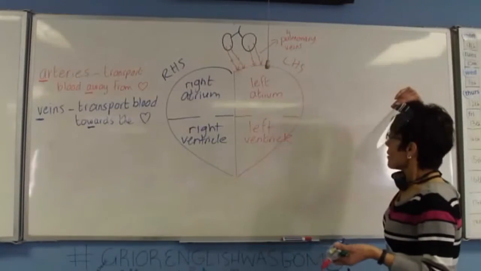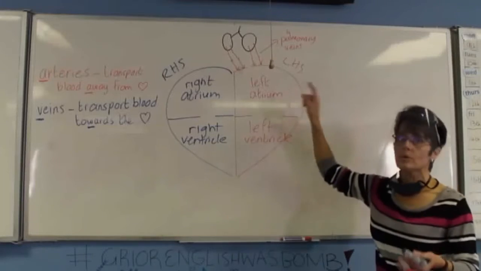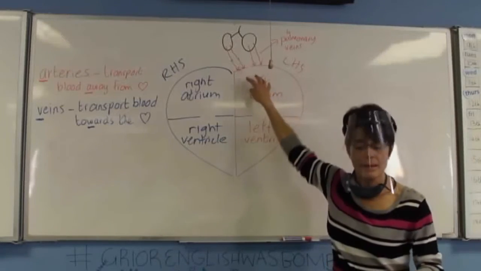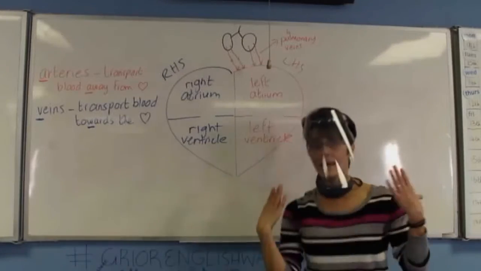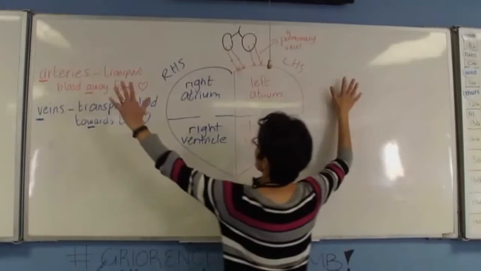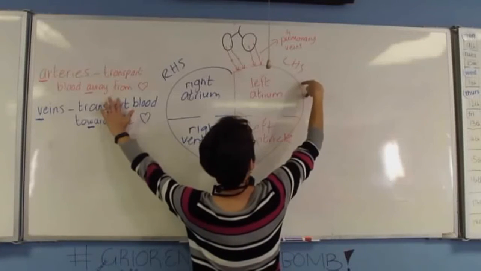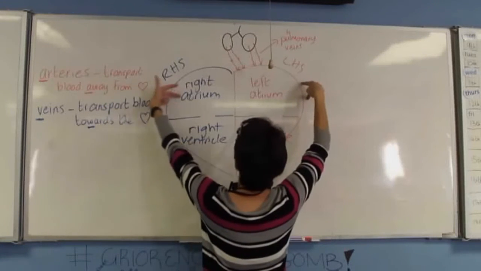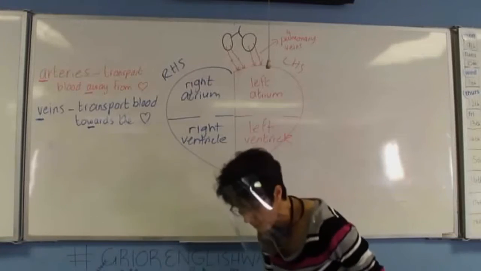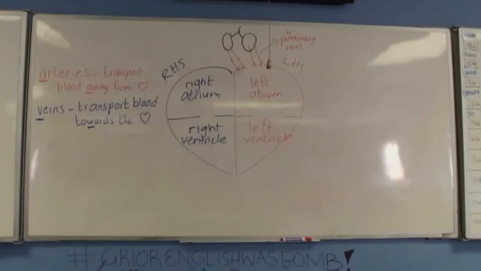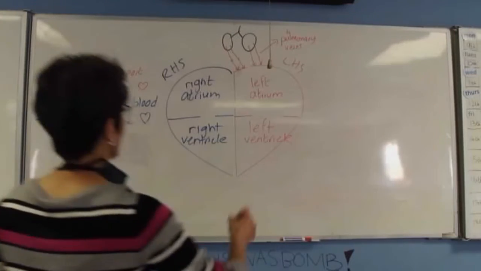Okay. All right, so pulmonary veins take blood towards the left atrium, but they do not enter the left atrium at the top there. Our lungs are on the side. So here are the lungs. So there's two pulmonary veins entering the left side of the heart, and the other two enter behind. Do you remember me saying that? That will help you with the diagram.